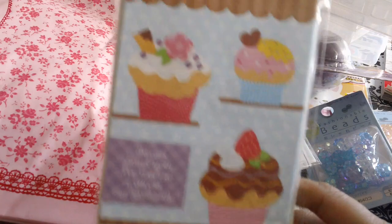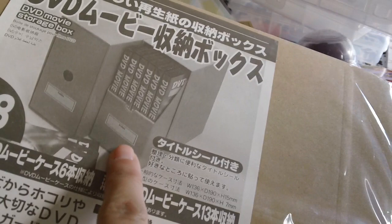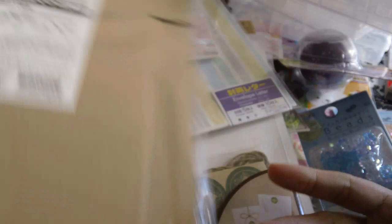Another thing I found — I found some more of these boxes. This one's number 18. I haven't seen this style before, so I picked up three of them. And then I also picked up this one — I have not seen this one before either, so I picked up three of them too. They're like little flat drawer boxes, so more things for me to eventually alter.